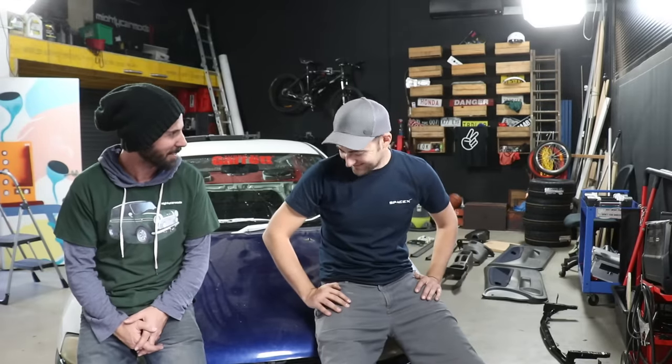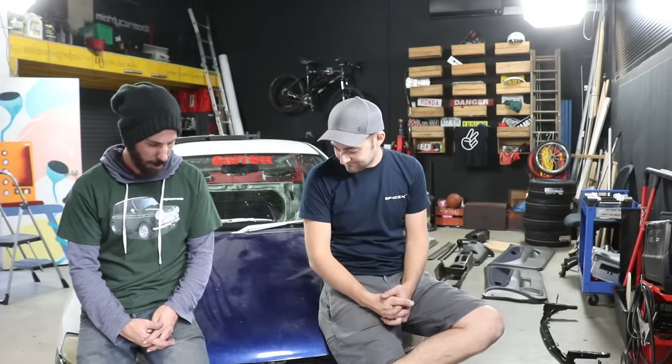Are the external modifications complete? There's nothing else that needs to be stuck on. I think you can get factory side skirts and they look pretty cool — just subtle ones — and they might also cover up the grot on there. Until then, this is amazing. I'm loving it more and more. There's still a milk crate as a seat and some terrible wheels on it, so I want to get our mad wheels on with our RE003s. Next time on Mighty Car Mods: seats, wheels, some more body kit bits, interior, and a few other surprises.